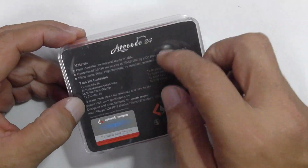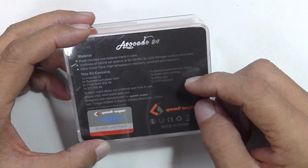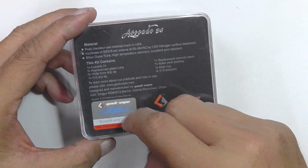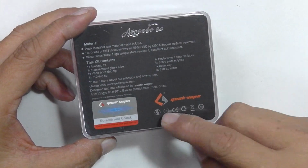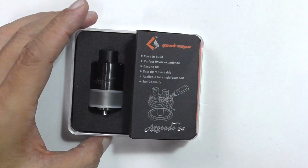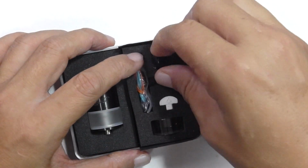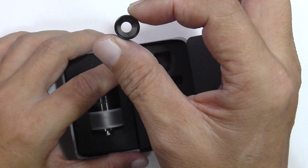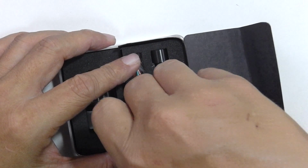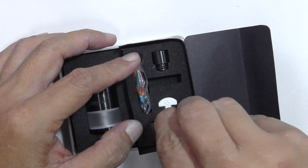And of course you've got Avocado 24, all the materials that's in there used to build this device. This kit contains what's in the box basically: scratch and check, Geekvape logo, and certification markings. Open up the cover and you have at the side here all your spares. You've got a stainless steel drip tip, which is your 510 drip tip here, smaller bore. And you've also got your spare Pyrex glass in case you break yours. You've got a spare one here, very nice.